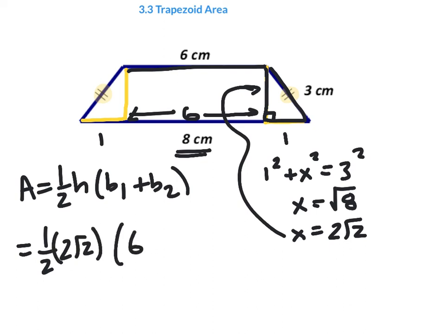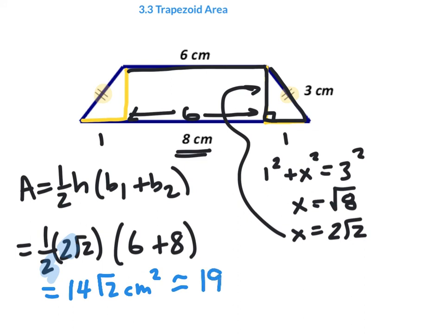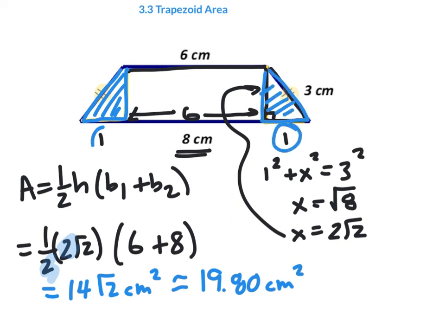And then the top was a 6 and the bottom was an 8. And you can see that we're dividing by 2 and that we are multiplying by 2. And so those cancel out nicely. When we multiply those together, we just get simply 14√2 centimeters squared. Or if we put that to a decimal, approximately 19.80 centimeters squared. So the key to this one, friends, was that because this was an isosceles, those numbers on both sides were going to be balanced evenly, because half would go to one side and the other half would go to the other.